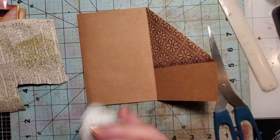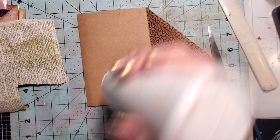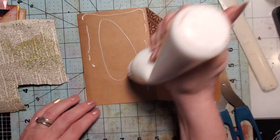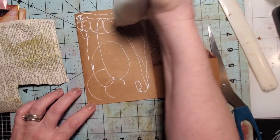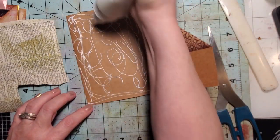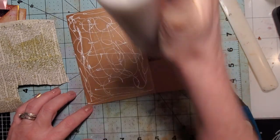I'm going to use my tacky glue, though, on this part because this is so thin. I don't want the glue to show through. And that art glitter glue will give me trouble. So I'm going to go ahead and use the tacky glue because I can spread it a little better. For some reason, art glitter glue dries really, the lines are very sharp. And on some stuff, I don't like that. I'm having a hard time squeezing the glue.